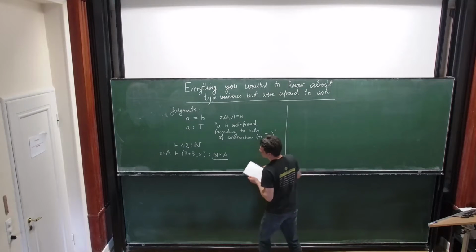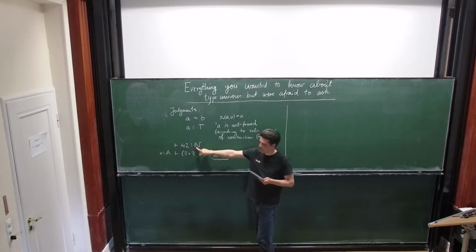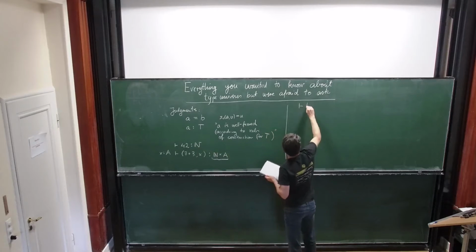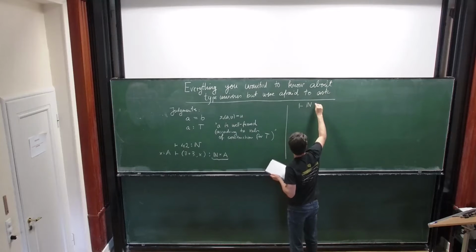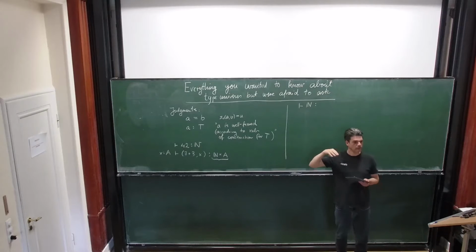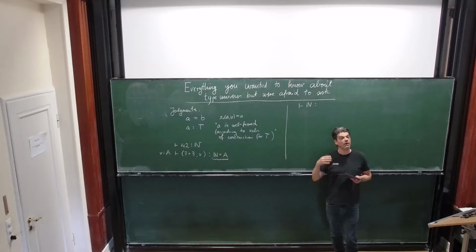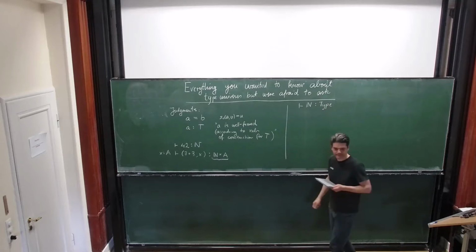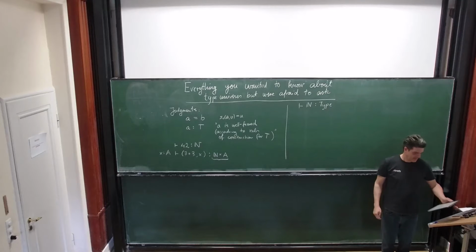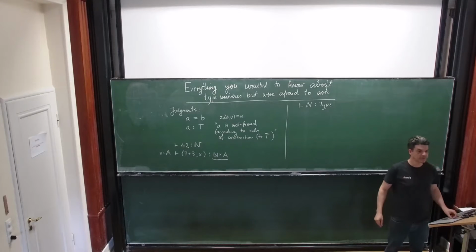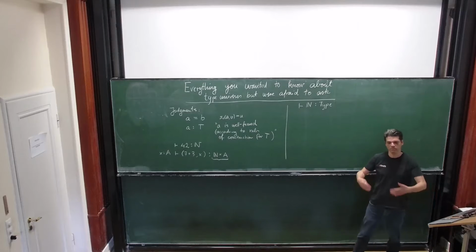So let's just actually start with this one. Why is this well formed? You would say, N is well formed means N is well constructed according to the rules of what? And then this is where you write type. And you say there is a type of constructions for making types. There are rules on how we make types.